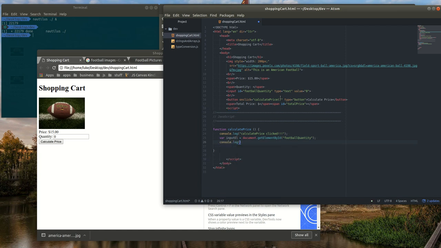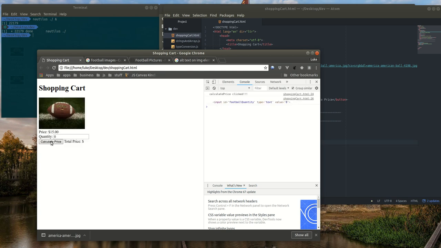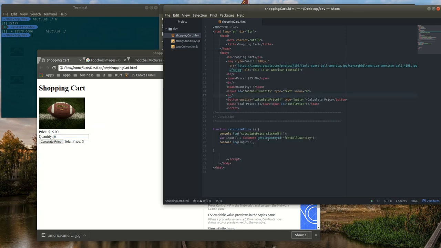So this should be our HTML element. Let's log it to make sure we've got what we think. Reload the page. Sure enough, here's the element. We're just looking at our console, we logged it out, and it even highlights it when you hover over it. So that's good.